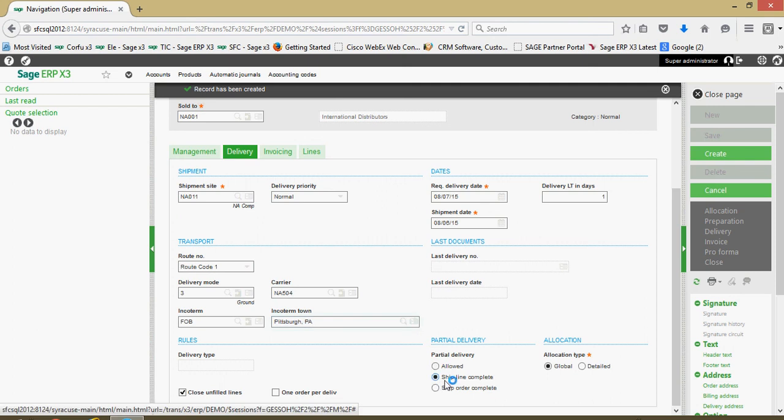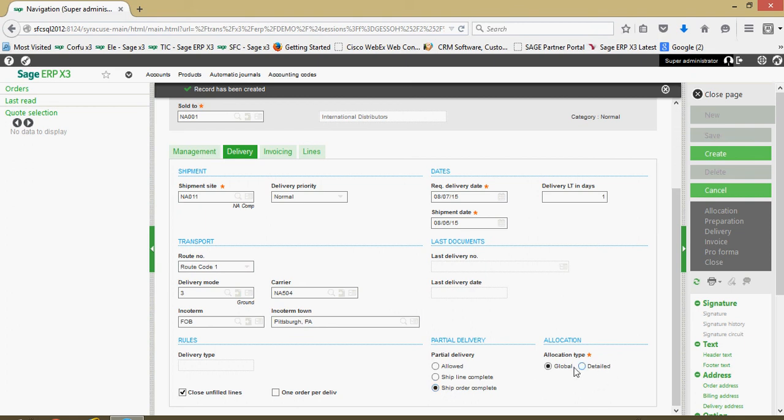This setting right here for shipping the line complete indicates that if you had a multi-line sales order, you could have back orders with this setting, but in order to generate a delivery, you would have to have sufficient inventory to fill out the line of a sales order. You couldn't break a back order off on a single sales order line. Then we also have this setting down here indicating that no back orders are permissible.